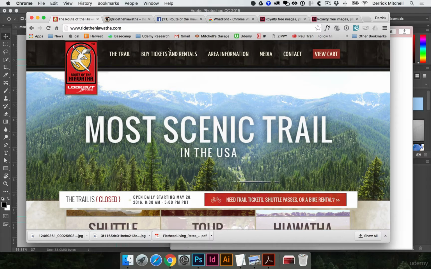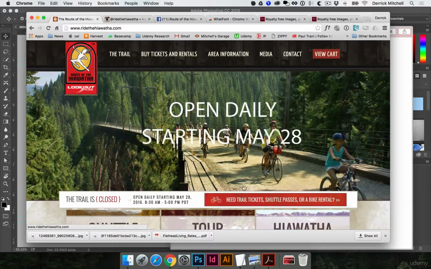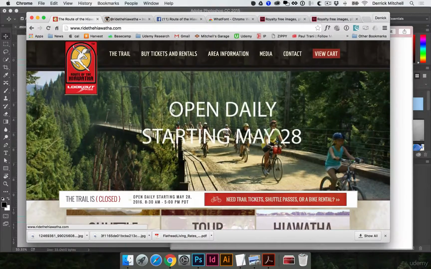Well, luckily they do have a website, so I can jump to their website and see what images I can work from, or at least if I'm going to buy stock photography, what kind of images I need to try and find. So one thing to be careful of, if you're making a print ad, just about any photo you find online probably won't work, because when you go to print it, it won't look good because it's too low quality. We call it low res. It's not going to be a big enough file to print. But let's just poke around and see what we've got going on.